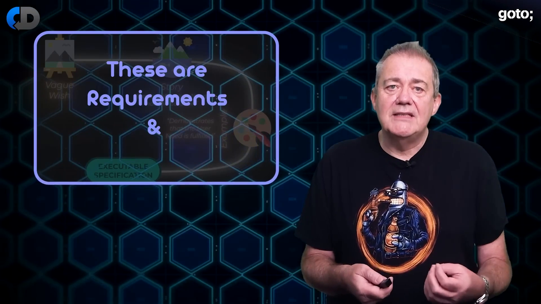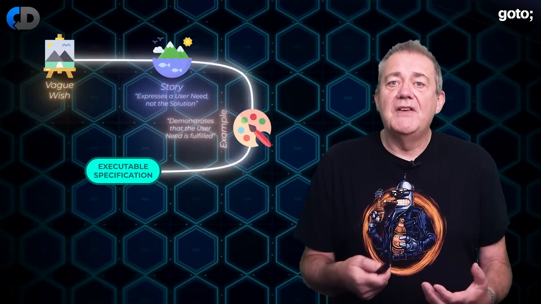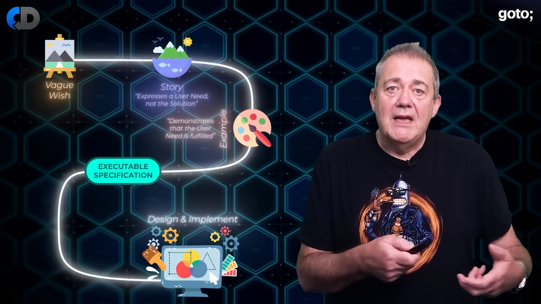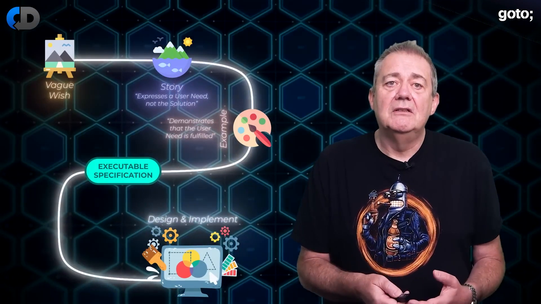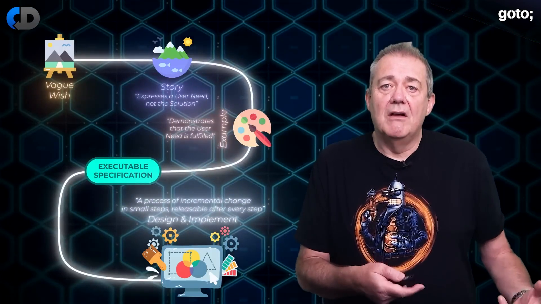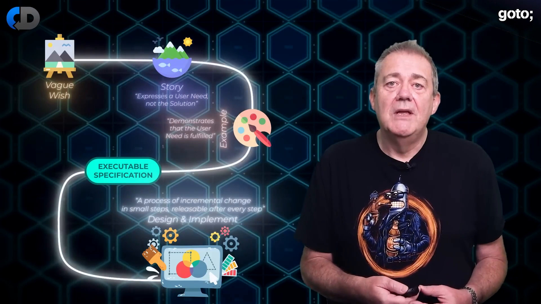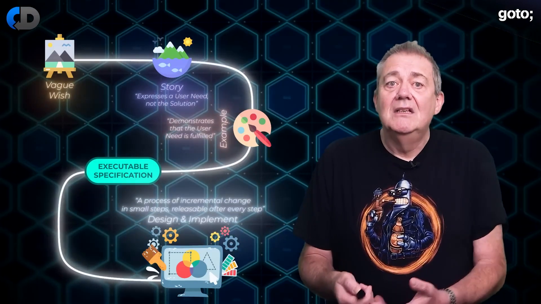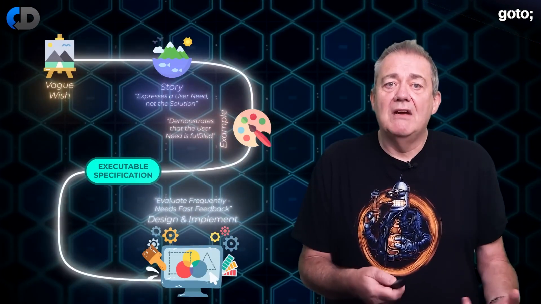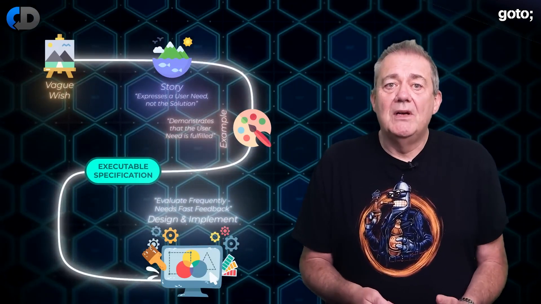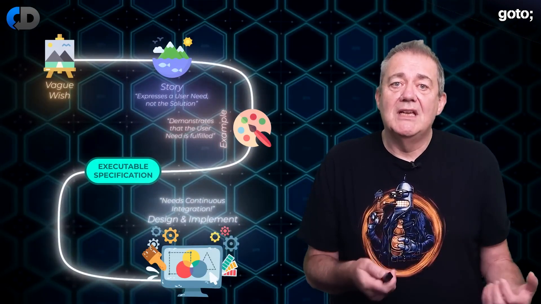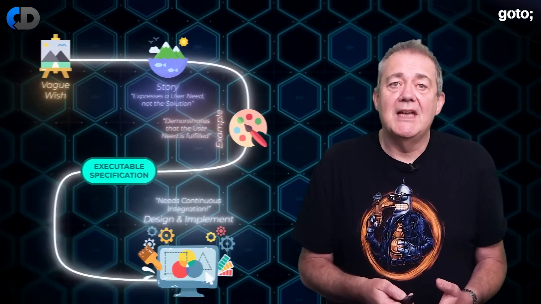Now is the time though to start getting into the design of the solution. The development team has the executable specification so they know what the target is. They know the software so they know their starting point for the new feature. So now they start working on the design and implementation of the system to fulfill that feature. Remember in my ideal approach development teams will maintain their software in a releasable state. To do that we need to check after every small change that everything is still working. To do that as a developer I need to know that my change works with your changes too. Because if our changes don't work together our software is by definition not in a releasable state.